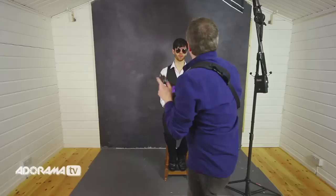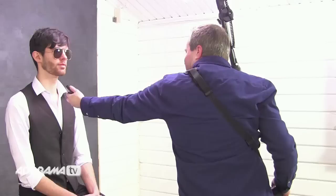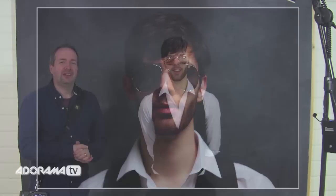To completely get rid of it, I elevate the light just a little bit higher. Because the distance is now greater, I need to remeter — I'm getting an exposure of f2.2, so I increase the brightness of the light to get back to f2.8. And there we go: a great lit shot with no reflections in the sunglasses, with some lovely lighting on Brian's face.